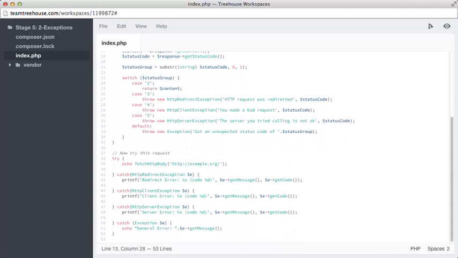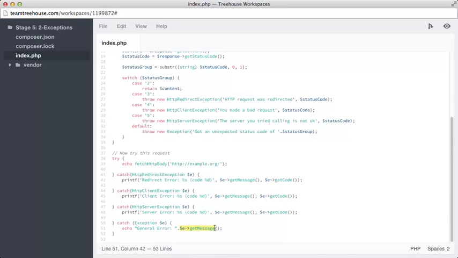You'll also notice that on the line above, on line 38, we have a try block. This try means that it should look out for any exceptions being thrown, and if the exceptions being thrown match any of these four here, then the piece of code in that catch block will run. We'll know which type of exception has been thrown by looking at the output of our error, because we have this string appended on the front.